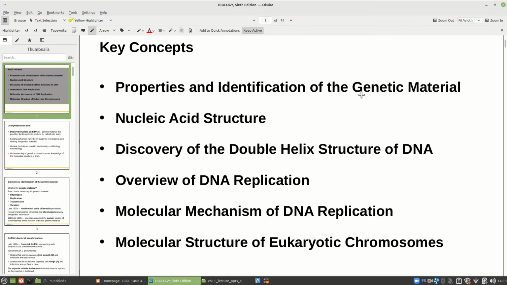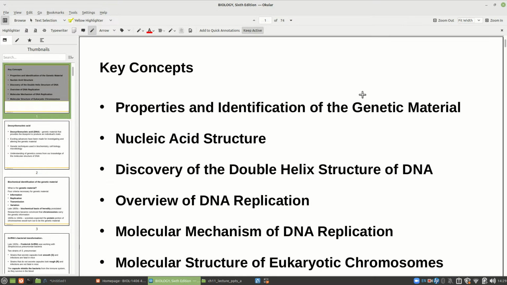There will be questions on how they identified the genetic material. Now, the genetic material, of course, is DNA, and in general, you need to recognize how they did that. So if you can tell me a story about how they identified that, and we'll be talking about that as we go through these slides. This is one of the things, but it still is just one question. There'll probably be one short answer on this. But you need to read it to be able to tell me the story at all. So you need to read it. How much detail you want? Well, let's get there, and we'll talk about it when we get there.